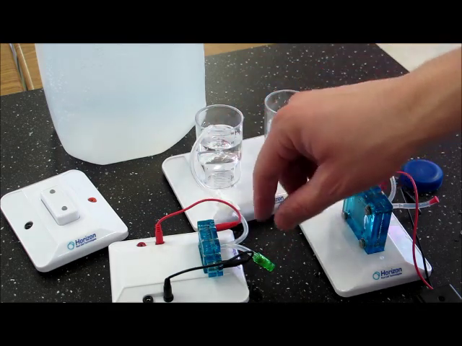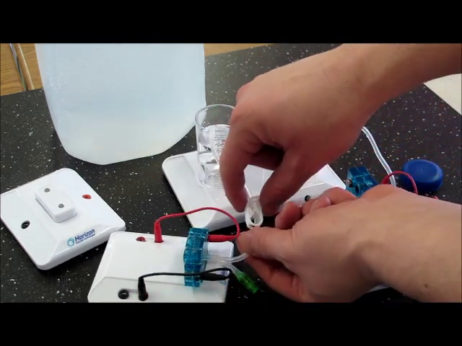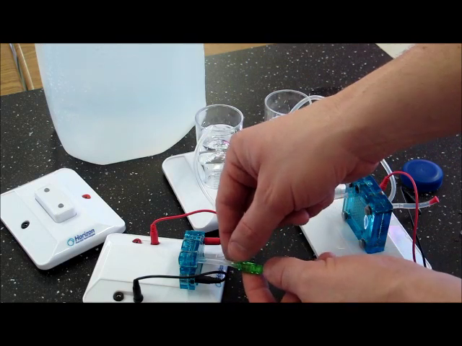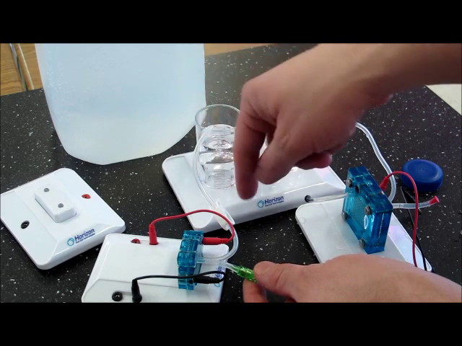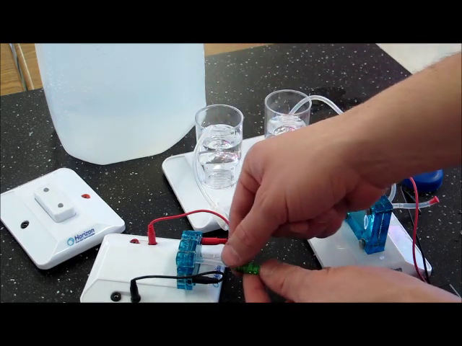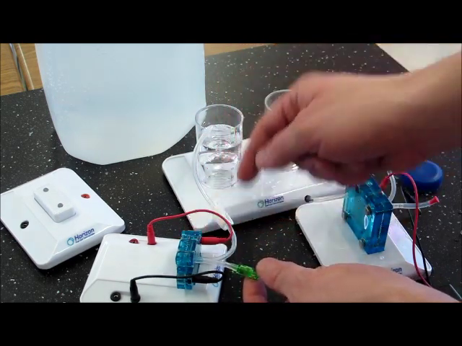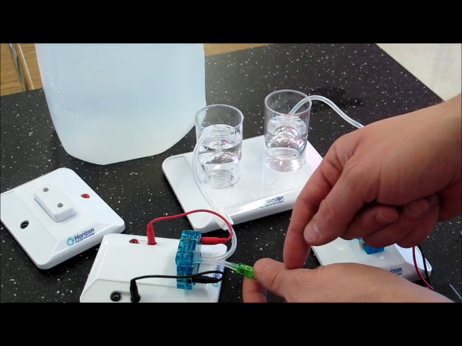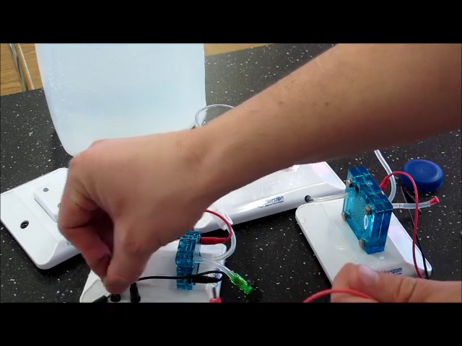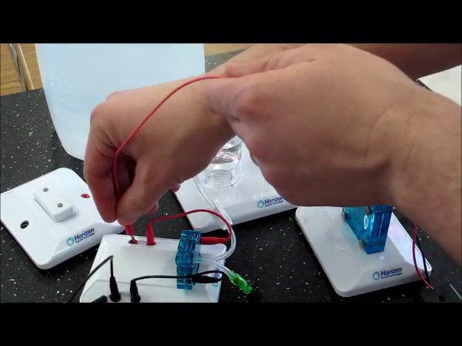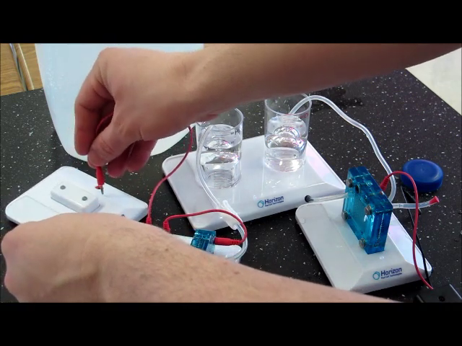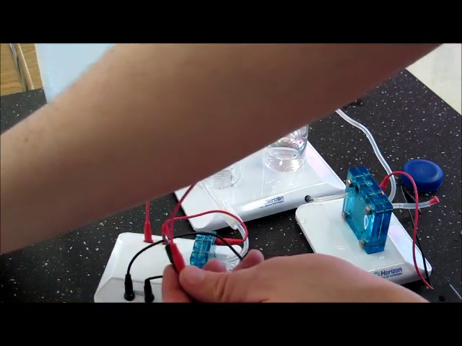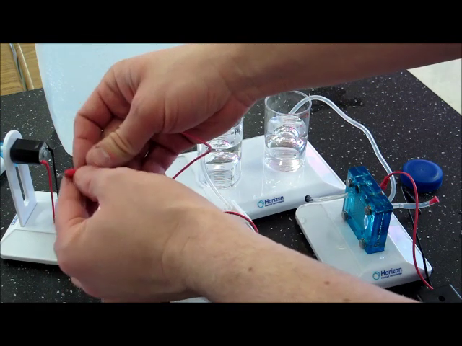So once that's all set up, with again this being at the bottom terminal, this little green thing is called a purger. You can press it if your system ever stops working but you know there's still hydrogen. You press this little button and that will push some more hydrogen in through the system. So you can now go ahead and connect some of your different devices by plugging into the other terminal here, and then into your either LED system or into your fan system and see if they're working.